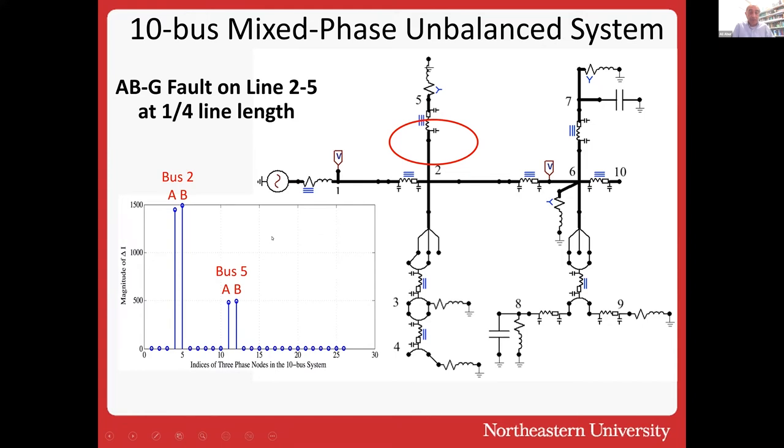So for this case, if you look at the results, you will see that we see all zeros as estimated as the entries in the current vector, except for the two ends, and at the two ends, only the two phases are significant, because those are the phases which are faulted, like phase C doesn't show up as a virtual injection. And not only that, if you look at the ratios here, you see that it's 1 to 3, indicating that one part is 3 and the other part is 1, which is exactly how we actually calculate, based on these injections, the location of the fault, the percentage length starting from one end going to the other. So this is just an example to illustrate or to verify this formulation.